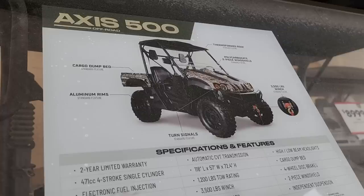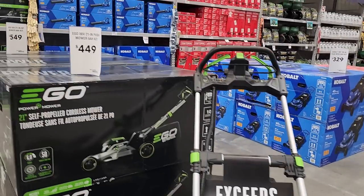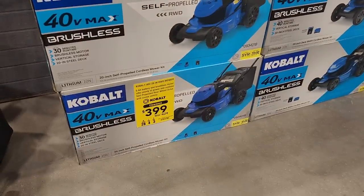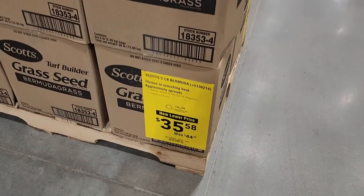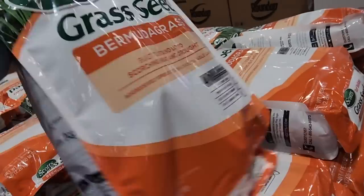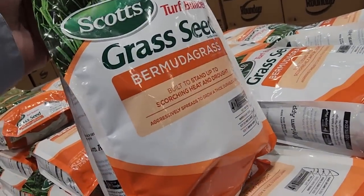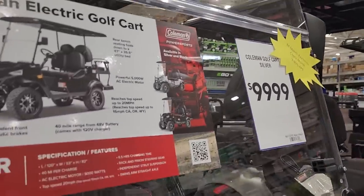These do have turn signals and all that — yeah, turn signals, aluminum. On to the store deals — we got some clearance on the Kobalt mowers. Definitely go with the $449 one; pay $50 more and get yourself a better deal. The $399 one — I don't think it's worth it. It is self-propelled, but I'll show you guys a better deal on the self-propelled Kobalt 35 — that's actually a pretty good deal. I ended up picking some Bermuda grass; let me know in the comment section if I should throw it now or wait a month.